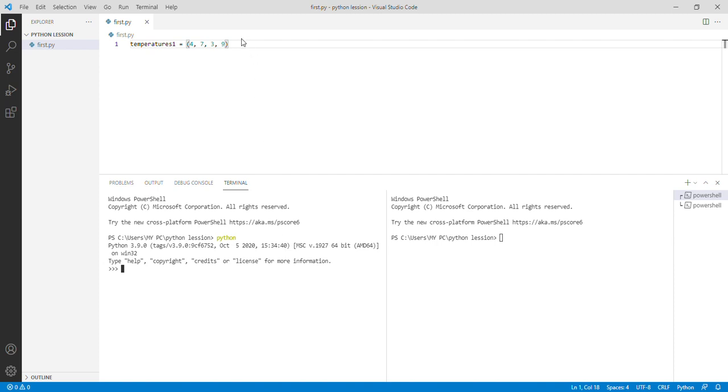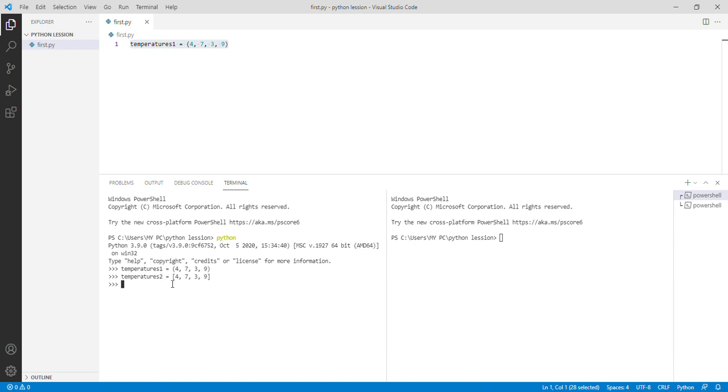Let's copy this tuple. And this now is a tuple, this is a list.